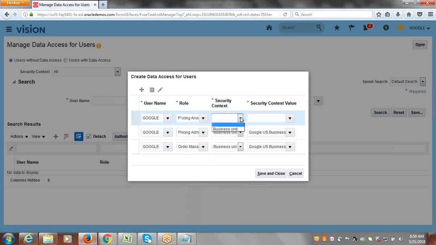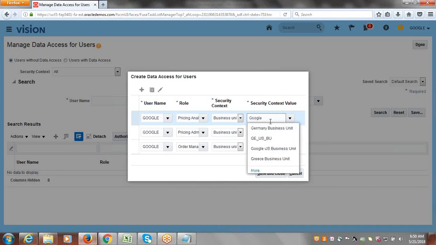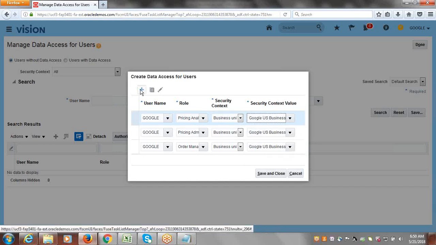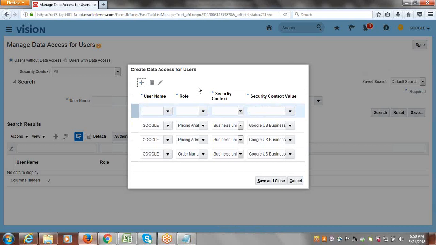Security context is business unit. Okay, so for pricing related roles, we are assigning the BU. The primary reason is, if you do this mapping, then only you'll be able to do the pricing related setups for that particular BU.